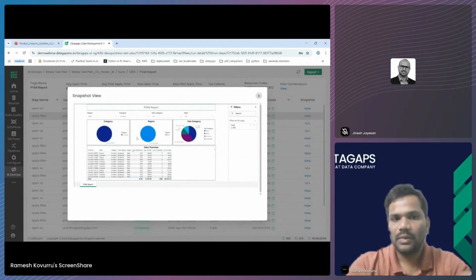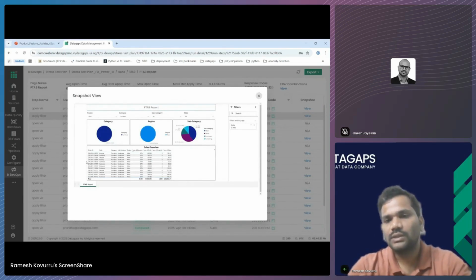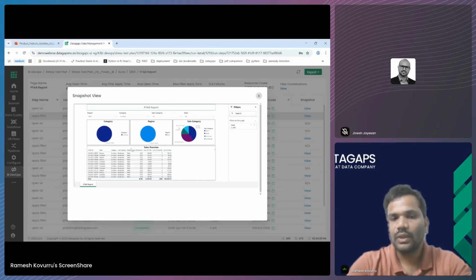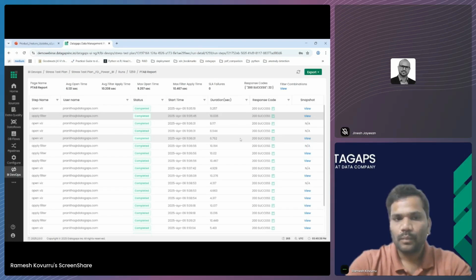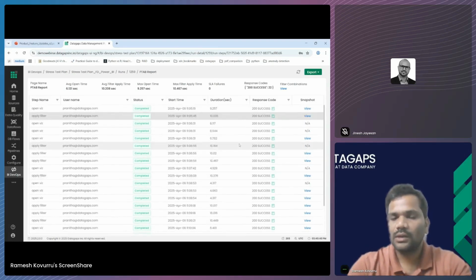And you see, the previous one was just a report open, but this one is a report where some filters got applied to it. When you compare the snapshots, you will be able to understand that this report is running with a set of filter combinations. This is how it mimics user behavior. The stress will be applied on top of your servers.